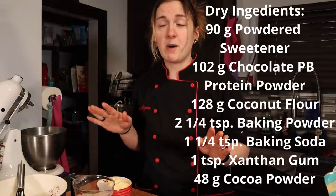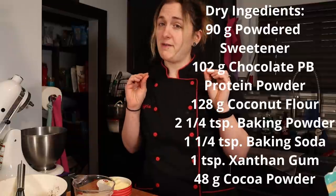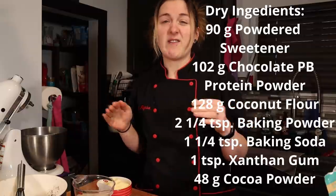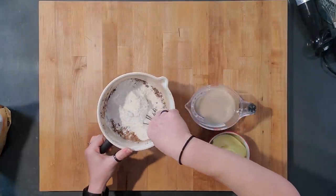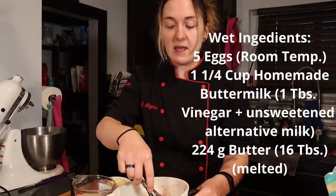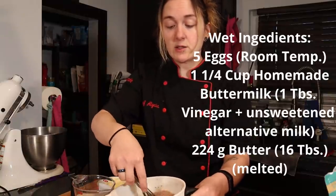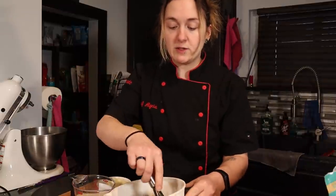I already have all my ingredients weighed out here. I'm not going to go through them all, but I will have them up on the screen for you, because this would be a very long video if I explain everything that I've already done in other videos. So I have all my dry ingredients here. All my cake recipes include powdered sweetener, and that's because we're not whipping sweetener and the eggs together. It's all just in the dry mix. That way you cut down on graininess in your cake by using the powdered.